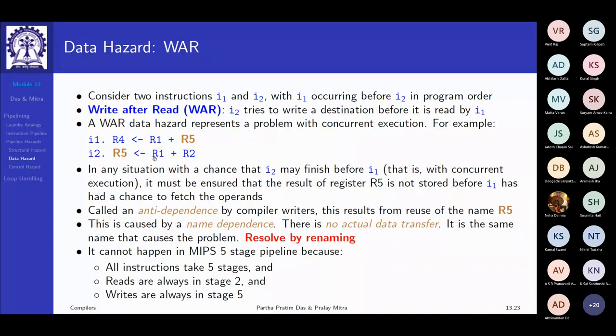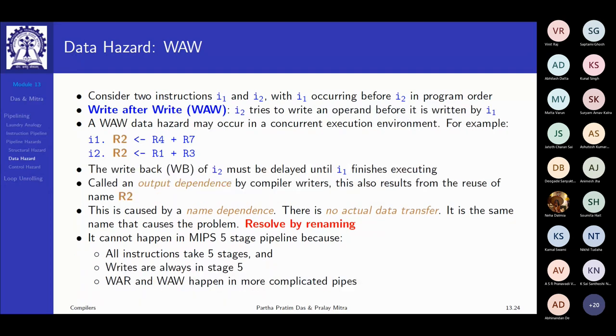So this is called a name dependence problem. This actually is not a true data dependence problem, and this is called anti-dependence for that matter. Here the compiler will have to handle it by renaming if required. Obviously, the instruction movement technique that we saw for RAW may also work pretty well. The other choice is that, at least in hardware, you don't need to do anything specific for this, because you can rename and solve this problem.